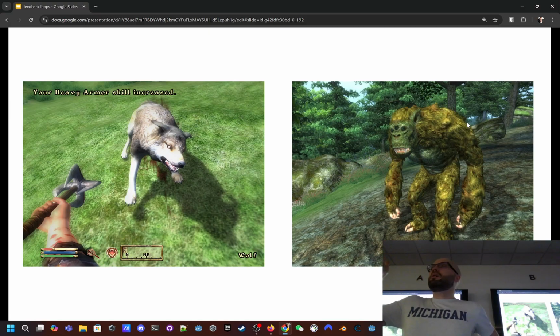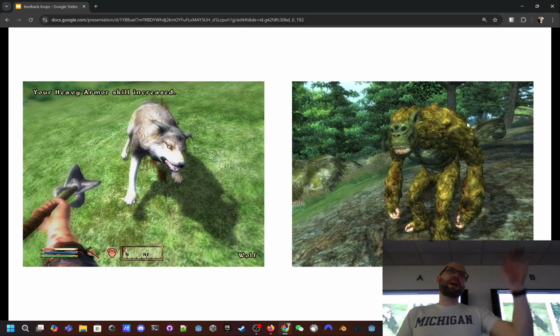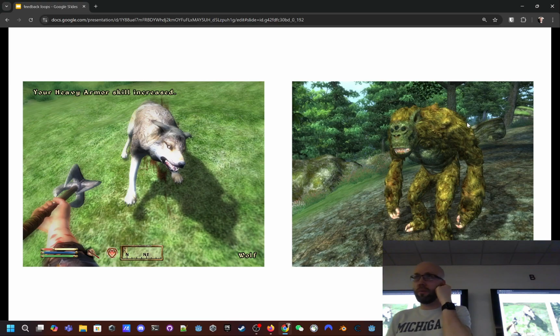People would play the game, and they would get stronger, but because the game leveled up alongside them, they would never feel like they were actually getting stronger, okay? The game's difficulty never changed. In a game like Dark Souls, the difficulty is managed by area and it does not level with you. So you can get super leveled up, go back to a starting area, and you can feel that strength, right? Because those enemies haven't leveled up. And if you want a greater challenge, you go to the more difficult areas and there you go. In Elder Scrolls Oblivion, they kind of messed that up, in my opinion. They really messed up in another way though.